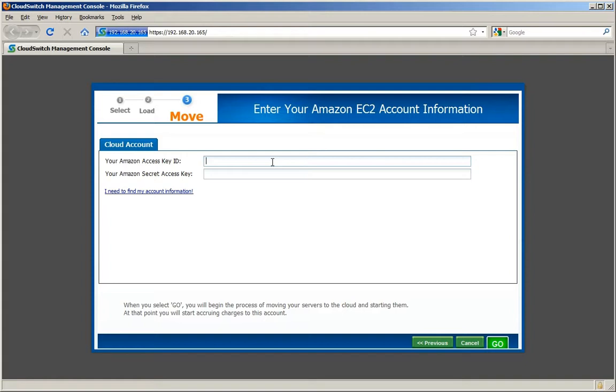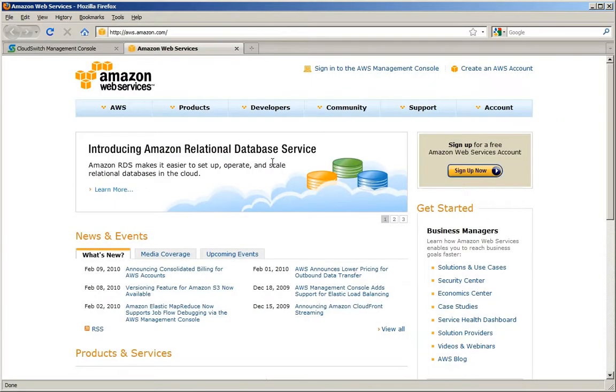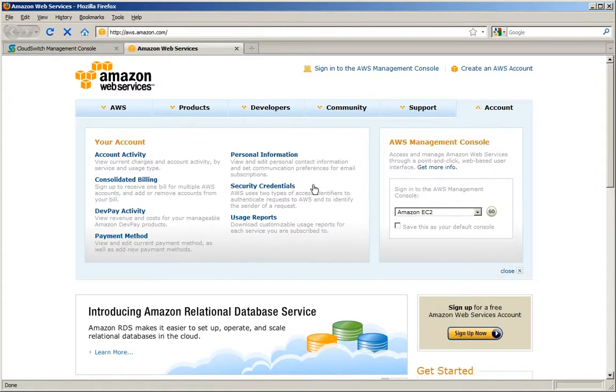The two values Enterprise wants here are actually different from the username and password used to access Amazon's EC2 website. Because this can be a little confusing, I'll show you exactly where these can be acquired from Amazon's website. Okay, I've switched to a web browser that is viewing Amazon's Web Services homepage. That's aws.amazon.com. If I click on Account at the top right, we'll see a couple more options related to account management. We're actually interested in the security credentials link just about at the middle of the page.